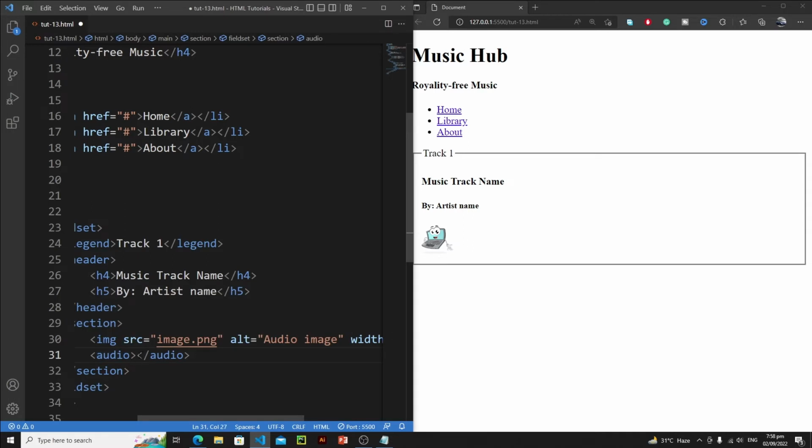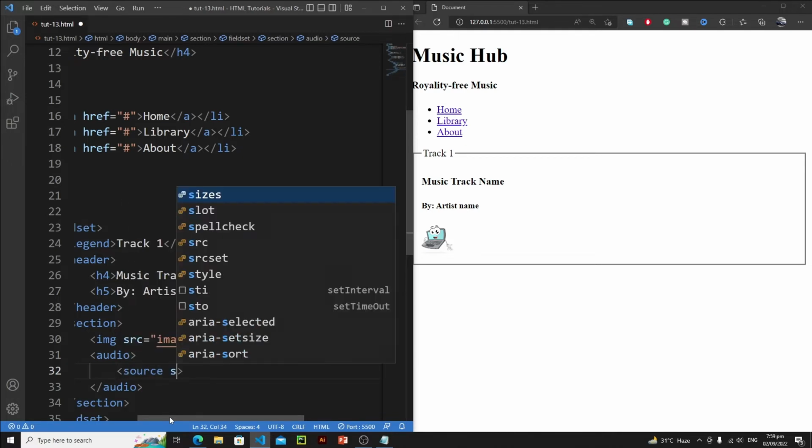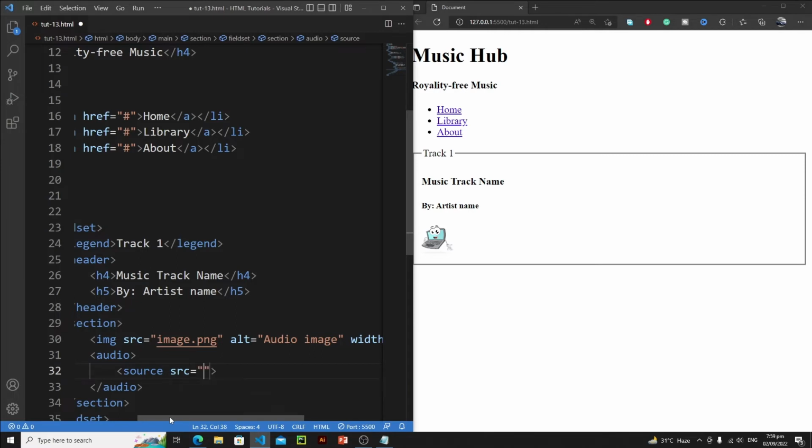make it more semantic. So just remove this src from here and just type the source tag, and now type src, which is the attribute of this source tag. And now let's type audio_track.mp3. Oops, mp3.